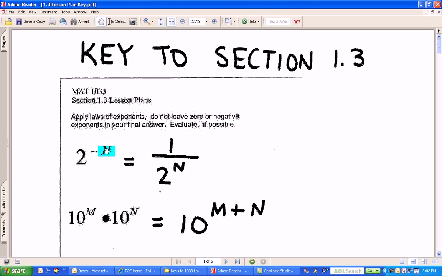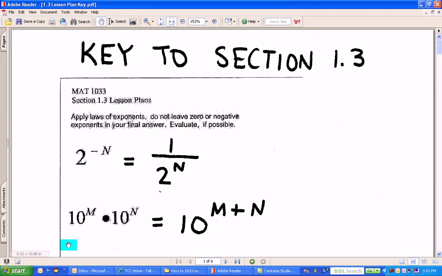Okay, if I have 2 to the opposite of n power, what you need to remember, when you see a negative exponent, is to take the reciprocal. What that basically means is move it from the numerator to the denominator or vice versa. So the opposite of n as an exponent takes 2 and puts it on the bottom in the denominator and makes it 2 to the n power. So you change the sign. And of course you have to put a 1 on the top, because if you don't, then you're not even seeing the top. So the 1 is a placeholder for the numerator.